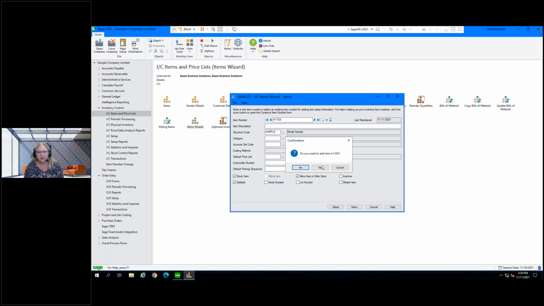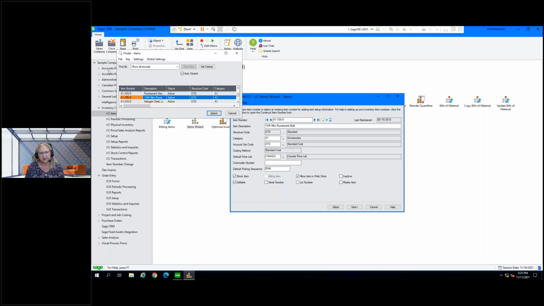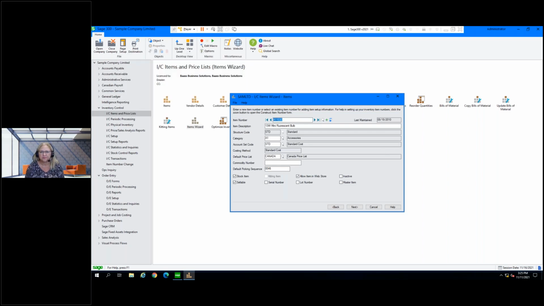Now, I'm just going to go to an item that's already there, as opposed to having to type all this in here, and for you to try and watch me typing would be interesting. There we go. So I'm going to just start with our fluorescent desk lamp.